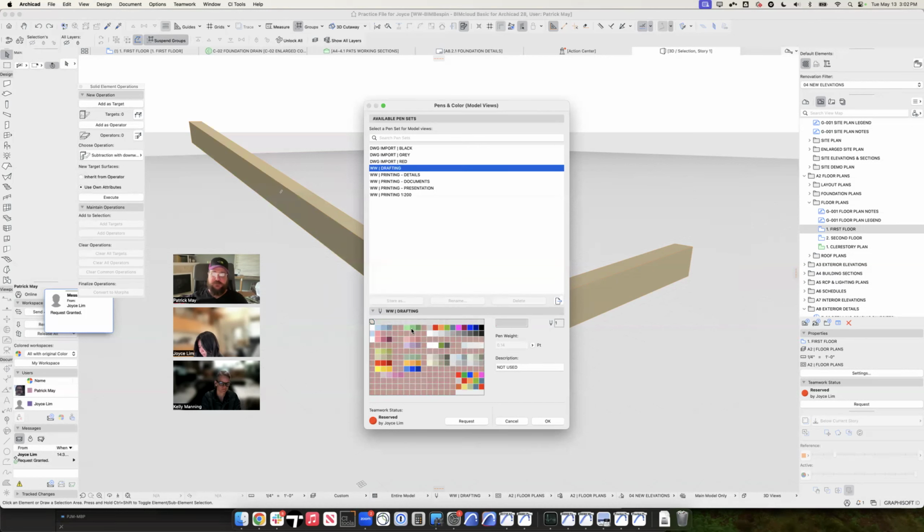The drafting pen sets, this is the one I want to talk about right now because this is our primary pen set. Like it says, the drafting pen set. This top row is set to gray because these are out of the box pens and we don't want them to show incorrectly, but we also don't really want to use them. So under description, they're all set to not used. But if you do inadvertently place an object from the out of the box library, it's just going to show gray. It's not going to show mauve or something incorrect. It's just using these pens.